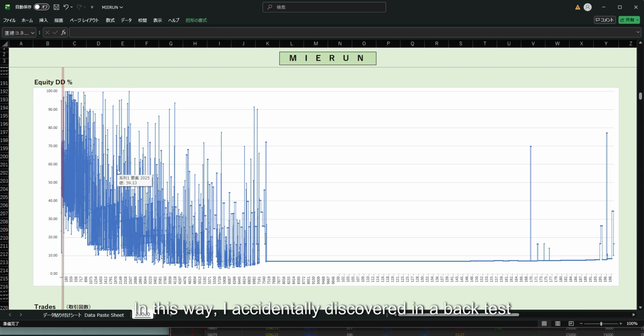In this way, I accidentally discovered good backtest results. I thought it was the performance of that program. If you make a real transaction, you will go bankrupt immediately. Let's put safety first. And then there's the second pitfall. The backtest, no matter how accurately you reproduce it, uses historical data.